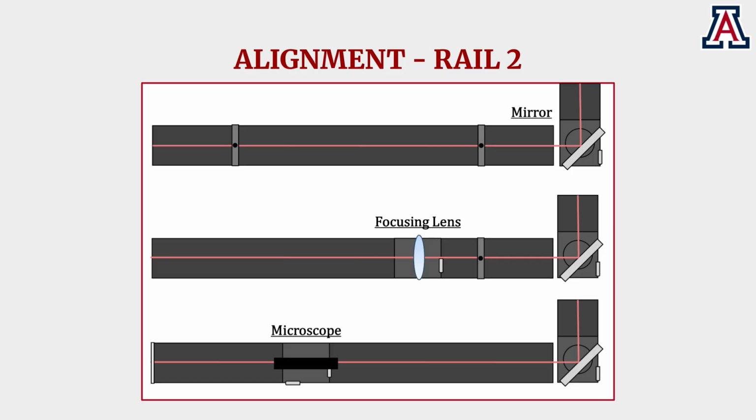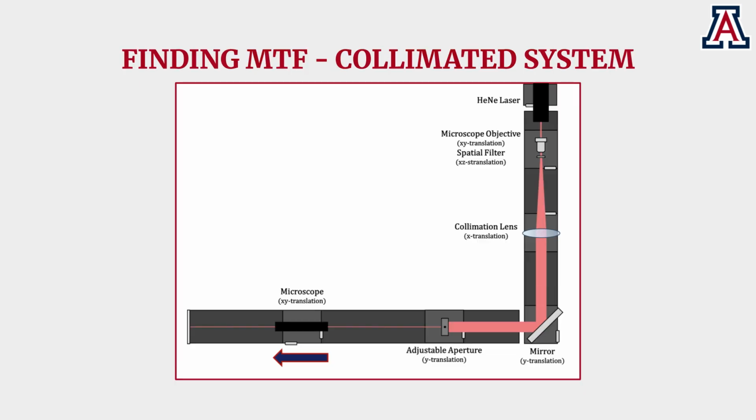Finally, replace the lens with a microscope tube and adjust until the crosshair and beam are aligned on the screen mark. Assemble the beam expander once again on rail 1 and replace the adjustable aperture on rail 2 before the microscope. Calculate the location Z2 where the Fresnel number will be 1 and move the microscope beyond that distance. Slide the microscope toward the aperture until the center dot of the spot is at its fullest intensity.